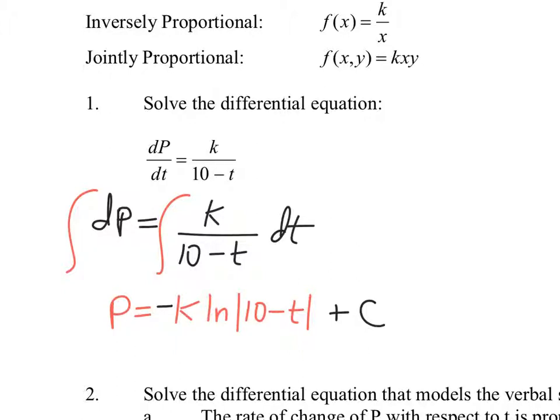I mean, if you wanted to make the negative k an exponent, you're welcome to do that. It doesn't really advance the cause, though, without any context. Right? Why did you make the k negative? Because the derivative of the natural log of 10 minus t is negative 1 over 10 minus t, and we have a positive.